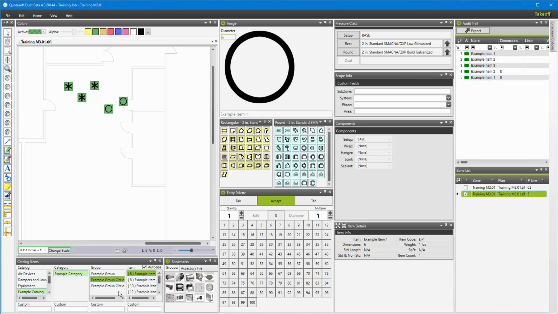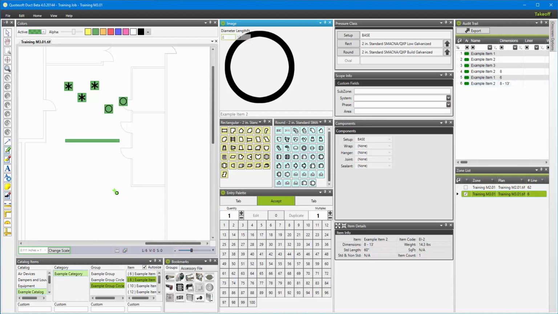The next group that we created was the diameter group, circle group, but now it's a scalable item. So we'll select example group circle and select a diameter, and you'll notice that my mouse cursor is different. It's the scaling cursor. Click the beginning point and move your mouse across and click. And now it shows you that you have 8-inch diameter, 13 feet.